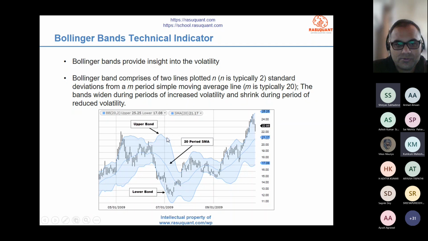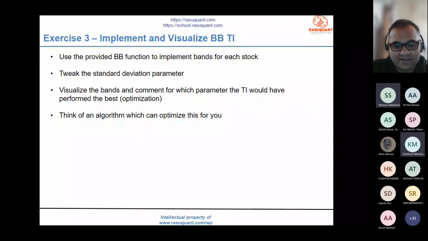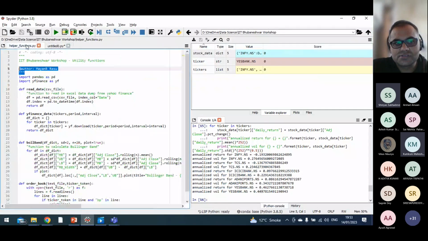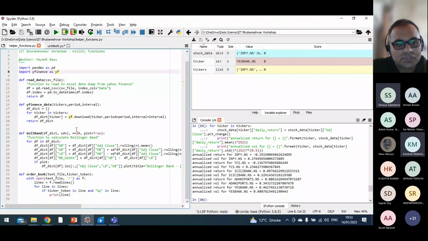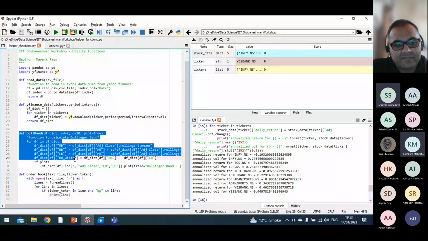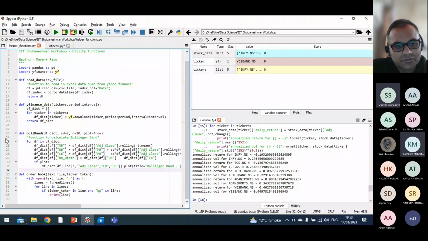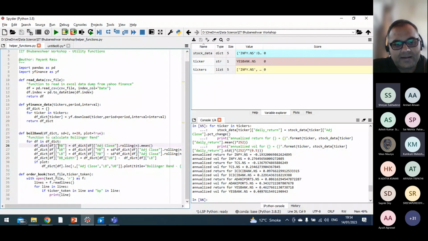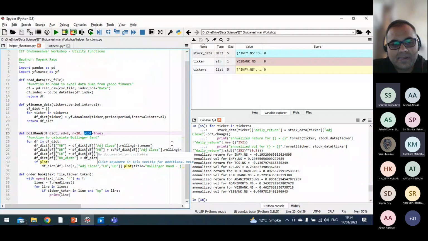I wanted to show that to you as well, but again, we don't have much time. So what I've done is that I have shared a helper functions file with Akshat, and he'll share it with you. I have shared the Bollinger Band function. So try to play with this Bollinger Band function and try to create this Bollinger Band. It will also create the plot, and it will help you visualize how a given stock behaves.